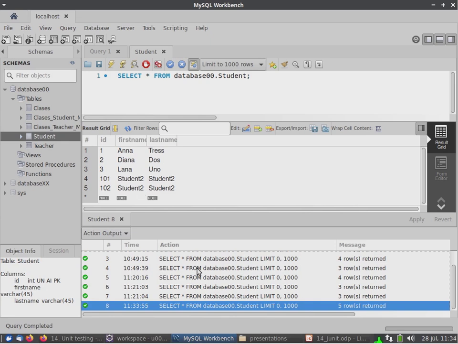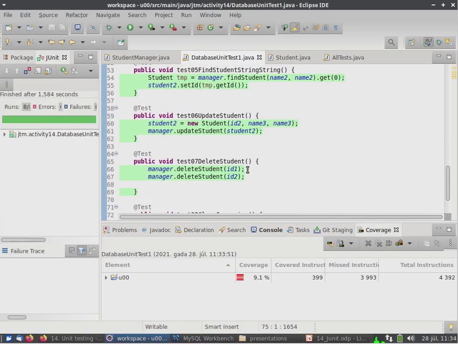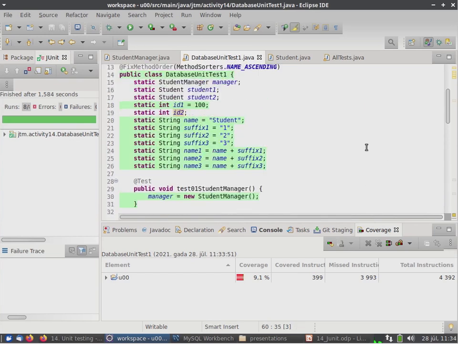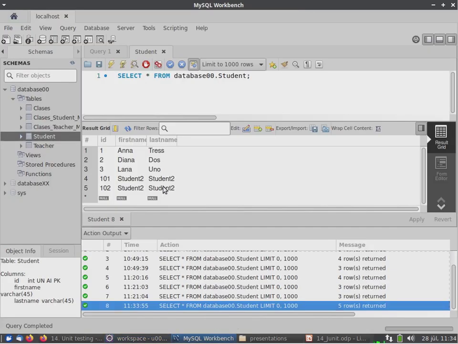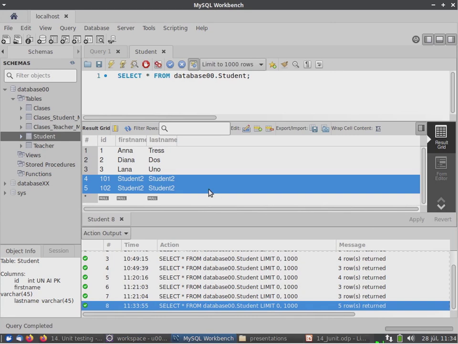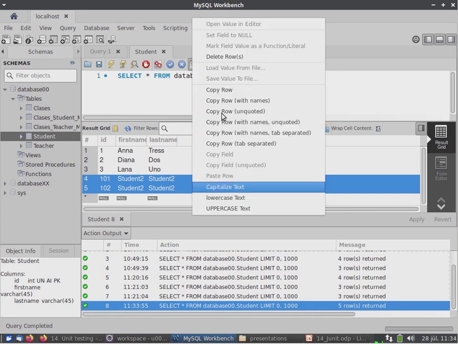Why are these not deleted? Something is wrong with my logic here, because I think that this should be, okay. We will clean up this database manually.